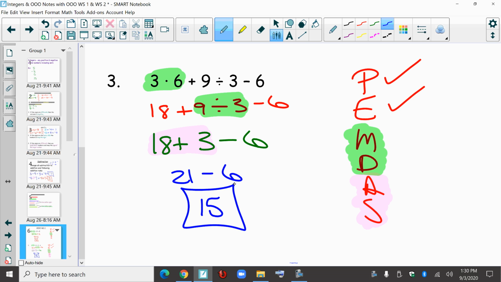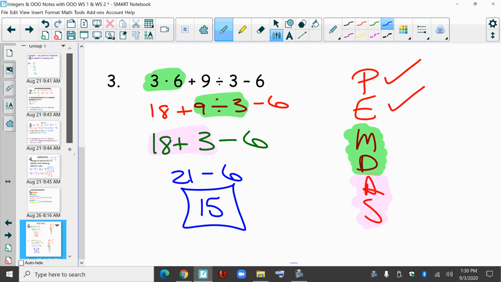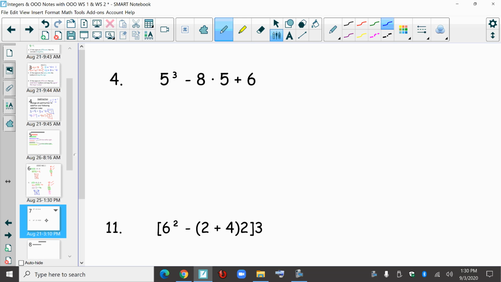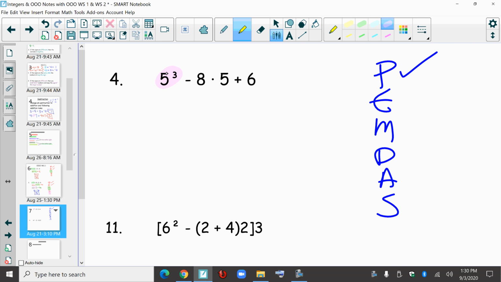So, the next thing we need to do is the next problem. The next problem is going to be problem number 4. So, I have PEMDAS again. So, parentheses. Do I have any parentheses in problem 4? I do not, so I check that off. The next thing is exponents. My exponent is right here, and that's going to be 5 cubed. 5 cubed is 5 times 5, which is 25, and then 5 quarters in your hand make 125.